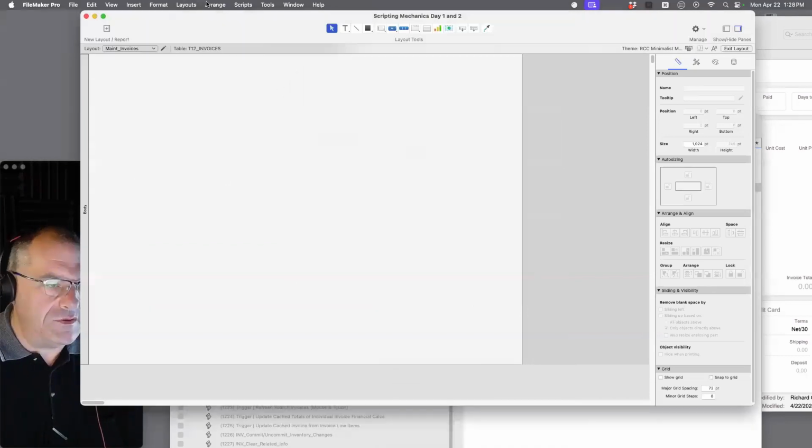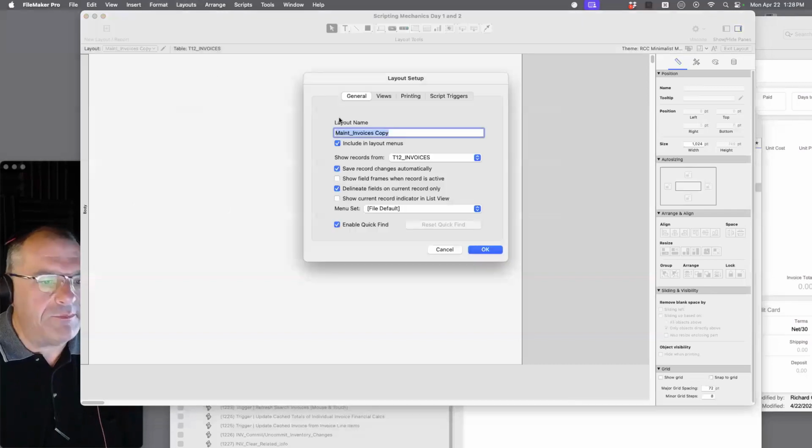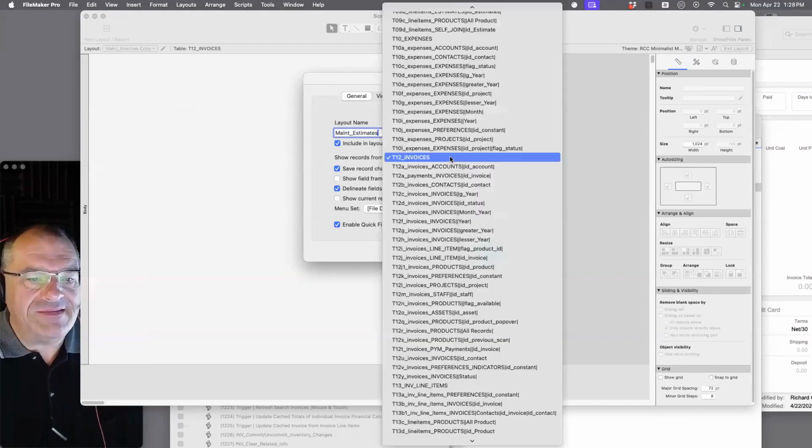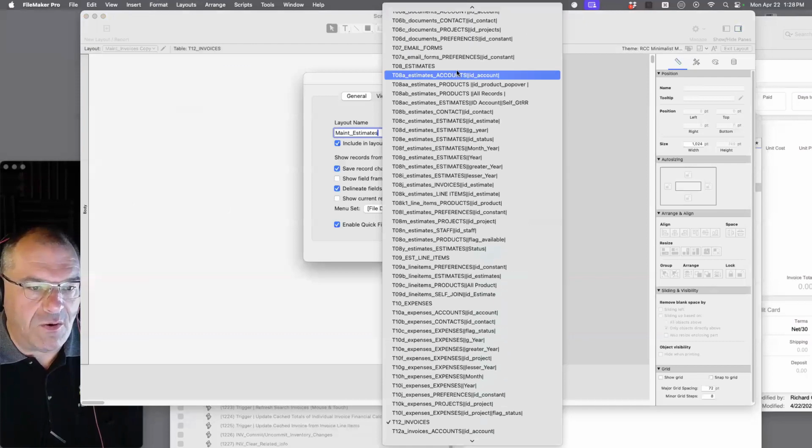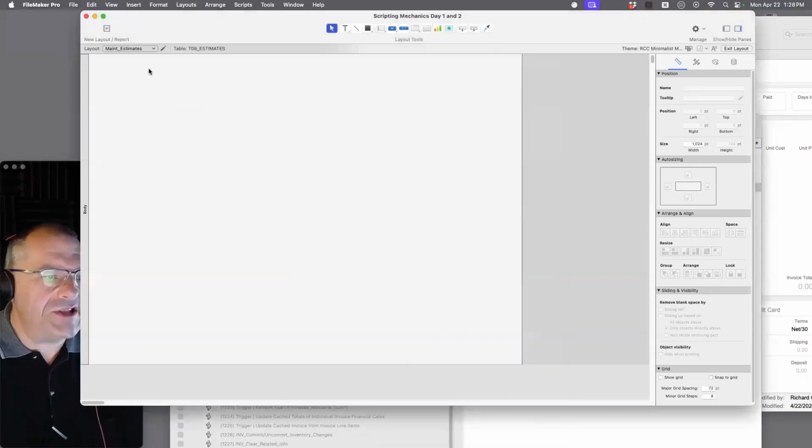Now I'm going to layout. I'm going to duplicate the layout. I'm going to say layout setup, and I'm going to call it maintenance estimates. Thank you. Okay. And since I know this is going to be a problem already, we're just going to go ahead and take care of it now. So now at the bottom, we already have these two right here. We'll relocate them momentarily and give them numbers and everything.